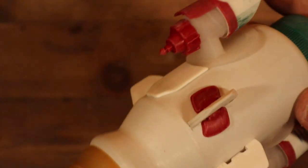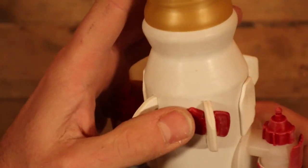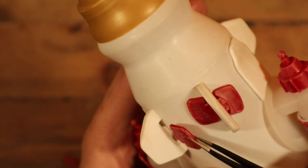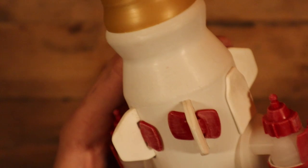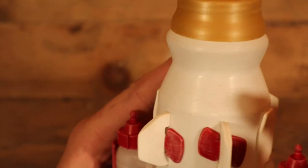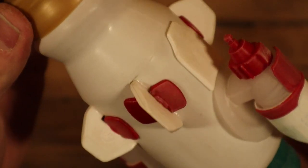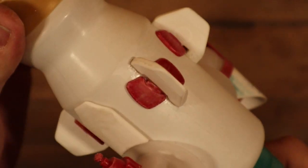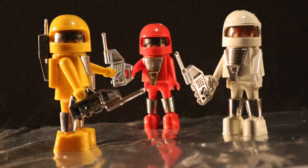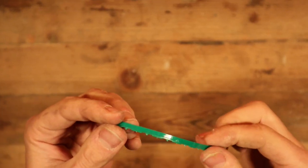Would someone ever criticize a child which is having fun with bricks, upon the looks of the build he has just created? Building in a way which is asymmetrical is definitely a field worth exploring, especially for people like me that have always found symmetry and precision much more reassuring. So feel free to let yourself go and see what happens. Personally, I think that this pattern here confers a lot of movement to the whole build.